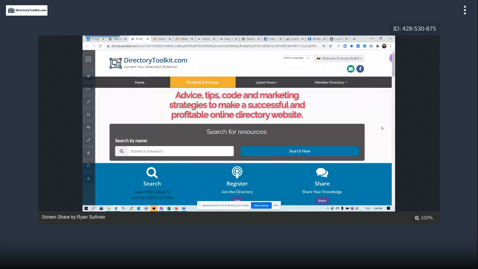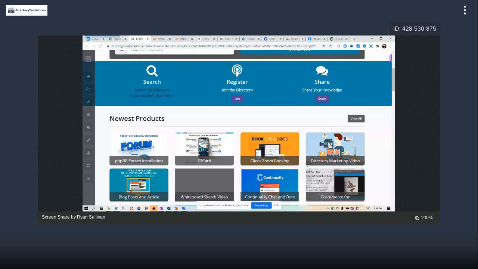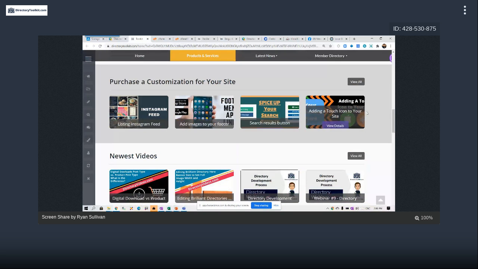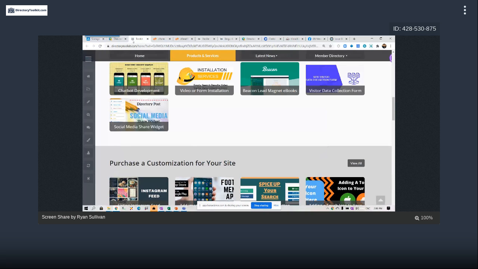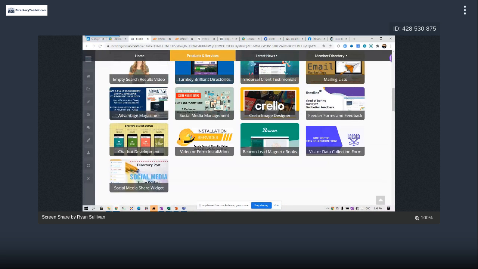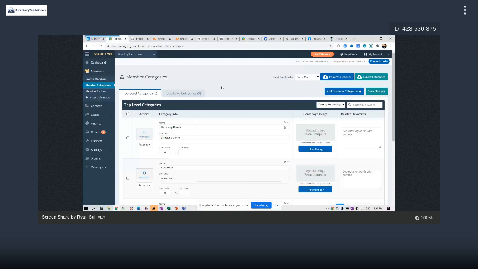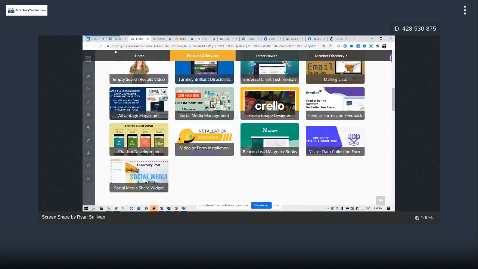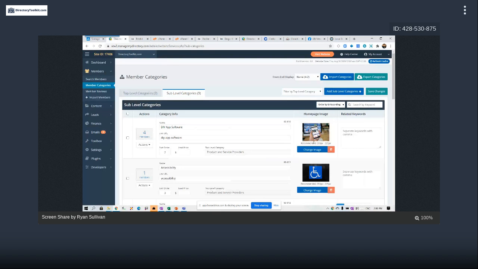And then one of the other things that usually people don't think about is these images, the category images, or the other images that you upload for your actual profile. Those can be eating stuff up as well. One thing I always like to tell everybody to check is these sub-level categories, and top level, especially if they're using the streaming category stuff on their homepage. Because what happens is it says recommended 263 by 225. A lot of times people don't really look at that and just kind of upload a full image.